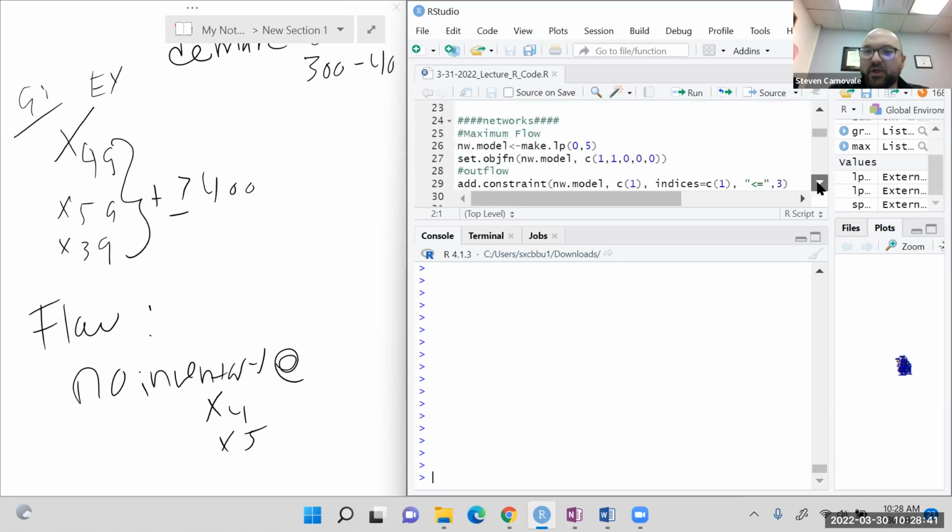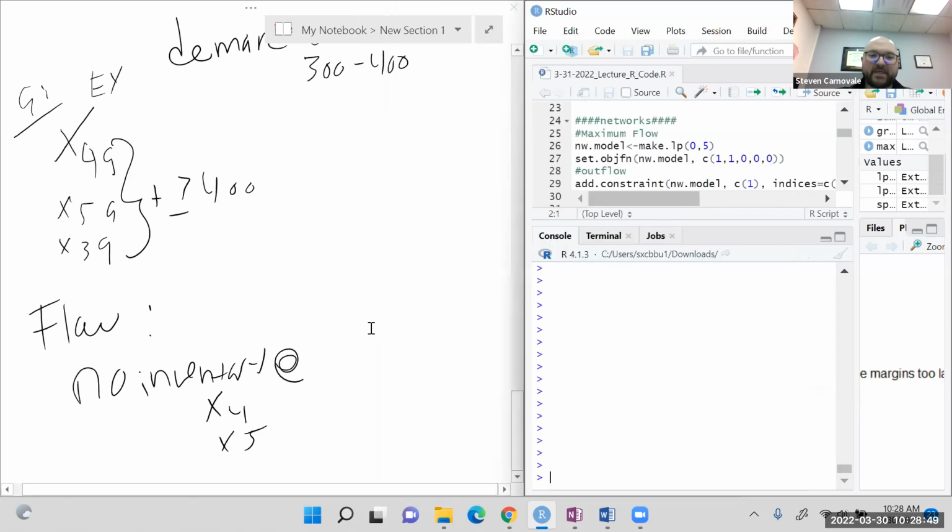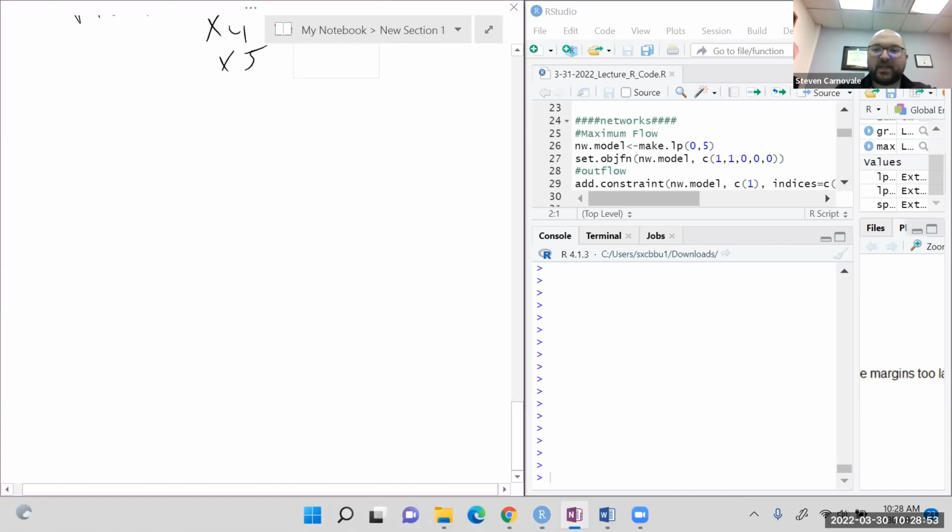The next example we're going to look at is something called a maximum flow. So that was just to recap previously what we've done. Now we're going to look at a new example of something called maximum flow. The maximum flow in the context of a network, as I mentioned previously, the goal is to throughput as much as possible throughout the network. And so in this scenario, let's assume the following network. This isn't from the handout. We're going to make this up as we go along.